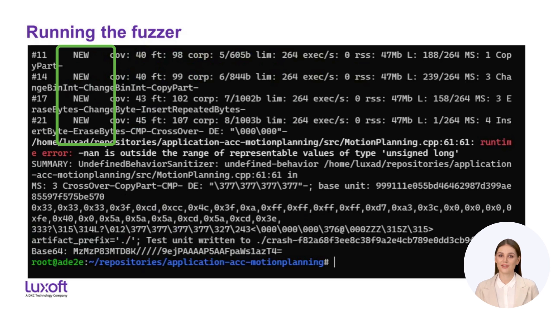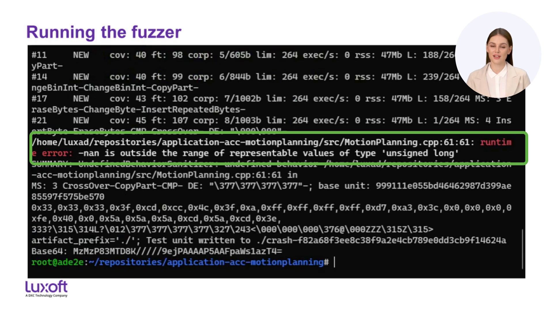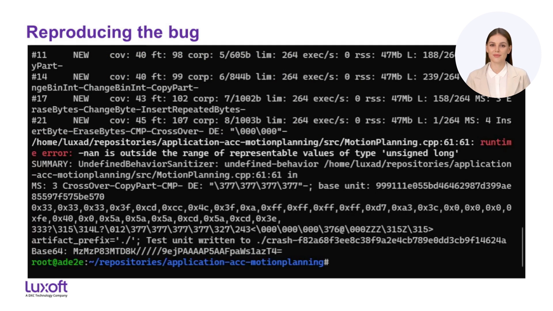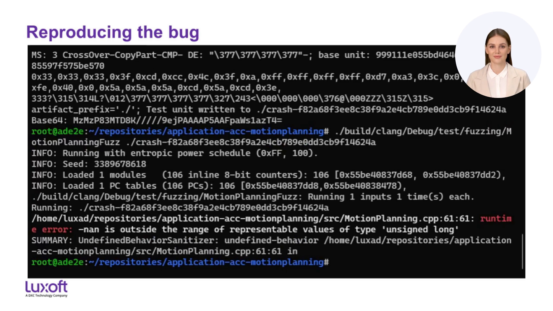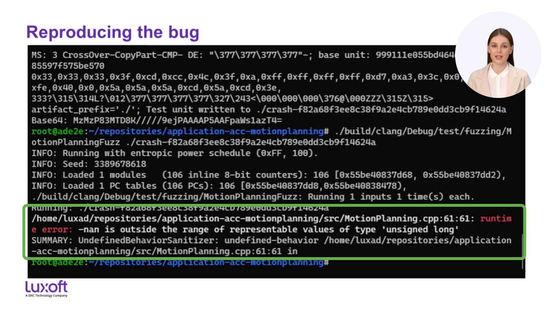It produces the message 'NEW' whenever it discovers that a modification of data has resulted in the execution of a new code path. It stores the relevant data in the corpus so that it does not have to start from scratch next time. The fuzzer will continue to generate test data aiming to discover new code paths until the application crashes. The fuzzer conveniently stores the data that caused the crash in a file for easy reproduction. It looks like we are trying to convert a negative invalid value to the unsigned long integer type — the behavior is not specified by the C++ standard, so it is unpredictable how the application will behave. In a car it is better we analyze and fix the bug.